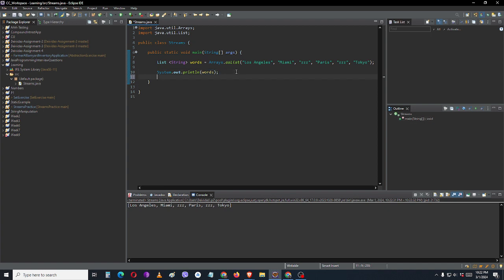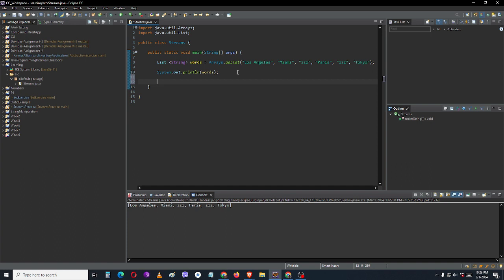Okay, and now let's create a stream. Actually, we'll create a variable, because it's easier to understand a variable than a print function, or maybe later we can play with it and have an instant print.